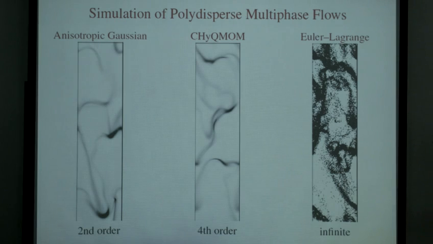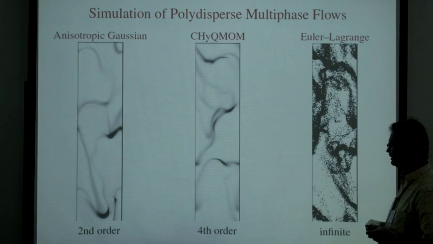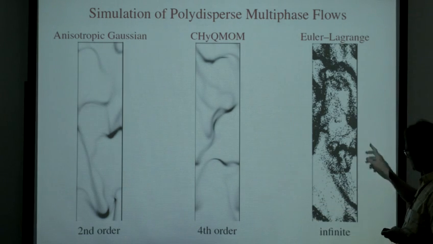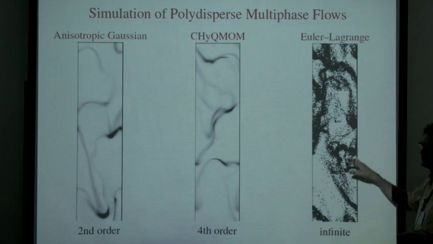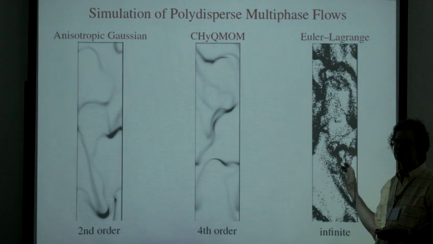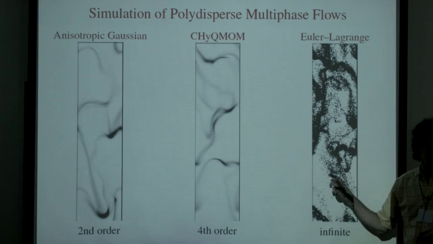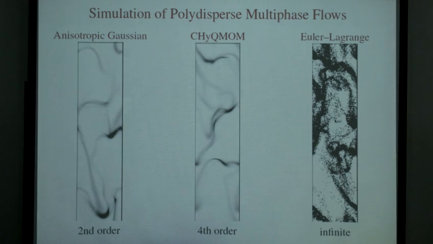And then we have something that we just did recently that hasn't even been published yet. It's a student of Louis's: conditional hyperbolic quadrature method of moments with a fourth order closure. And this is from Jesse, this is an Euler-Lagrange. So when you look at this, you should think that this is what we're trying to reproduce, or the same statistics at least of this flow, by using the Eulerian method. And the idea is that the Eulerian method should be cheaper, at least if everything works right, on large computers. So I'm going to explain how we do this and extend it to polydisperse.